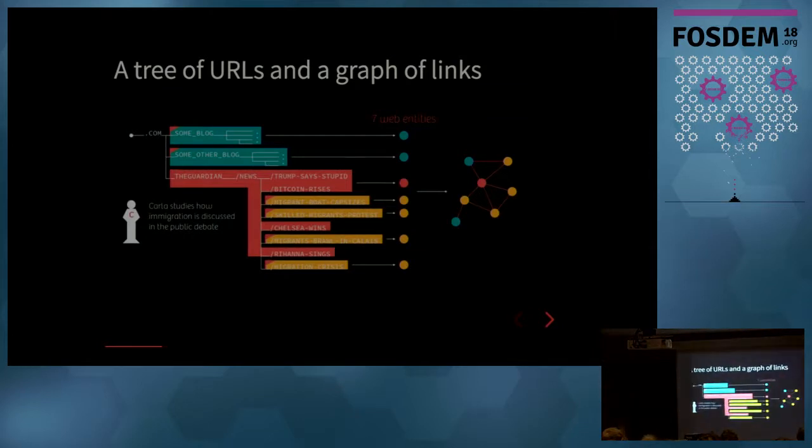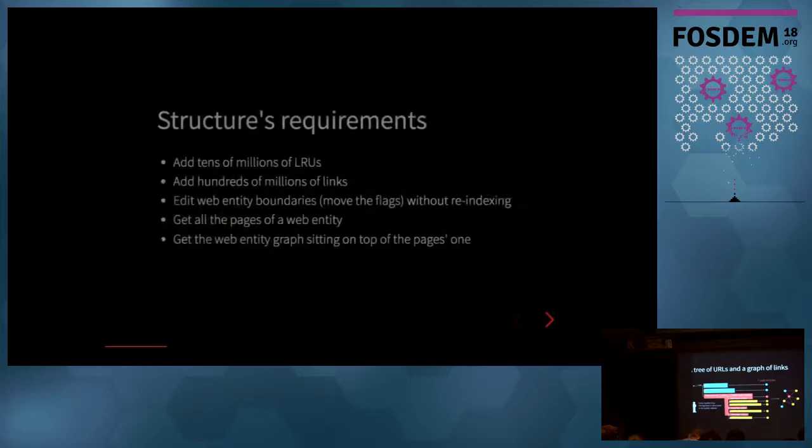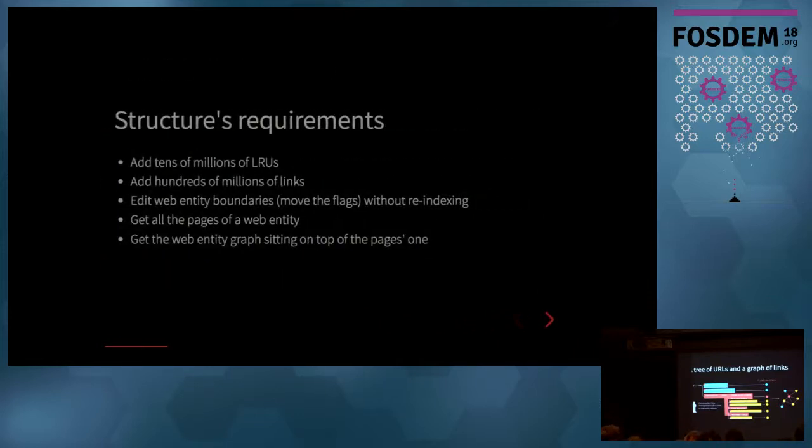So if I put colors, it means that with a flag, you declare sub-web entities if you want, but they are considered different entities from the rest. So you have this weird intrication of entities. This is necessary to the kind of analysis we want to do in the social sciences, and this brings a lot of complexity to the way we can structure a memory structure.